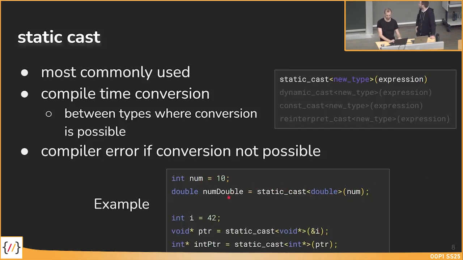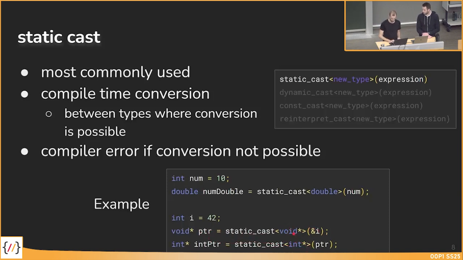That works. So I always write static cast and then the new data type and here the variable I want to cast. Or I have an integer and I want to have the address of this integer, cast this to a void pointer, and I can also then cast this void pointer, for example, to an integer pointer.